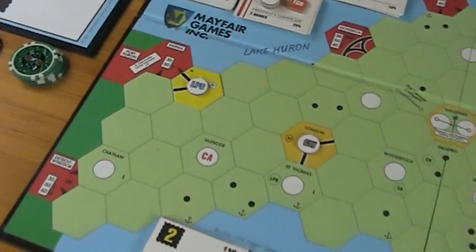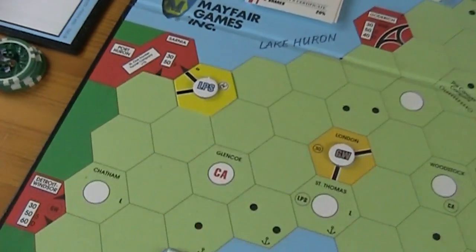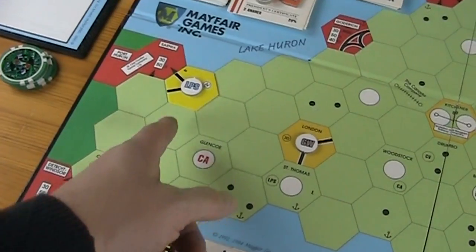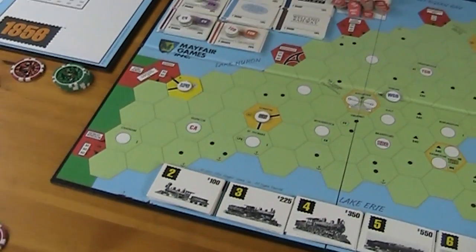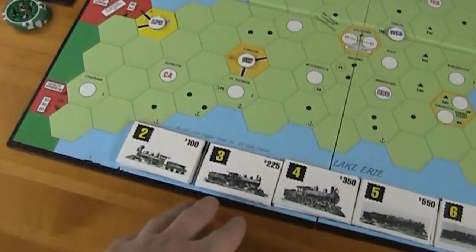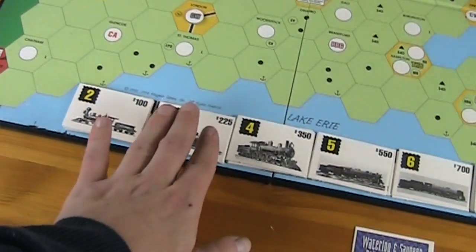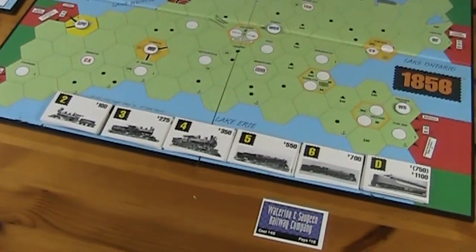Well, I could upgrade this thing here, and then I could, I guess, go down here or so, but you know, it's gonna take a while. And as I said, it seems to me like the trains will fall pretty quick. So I'm not even sure if I want a 3 train. Maybe I want to skip the 3 train and take a 4 train right away.